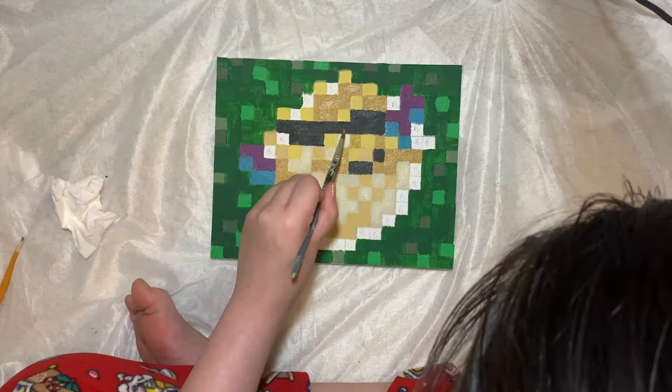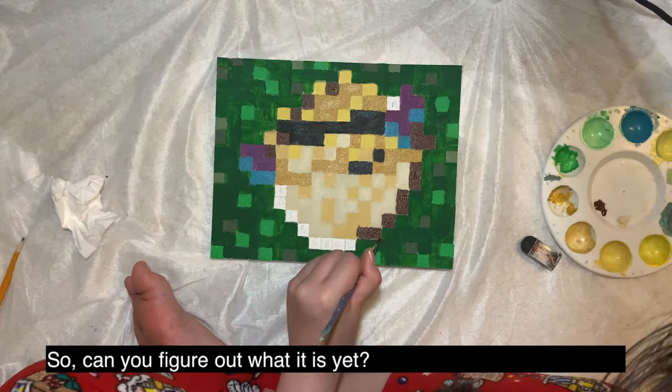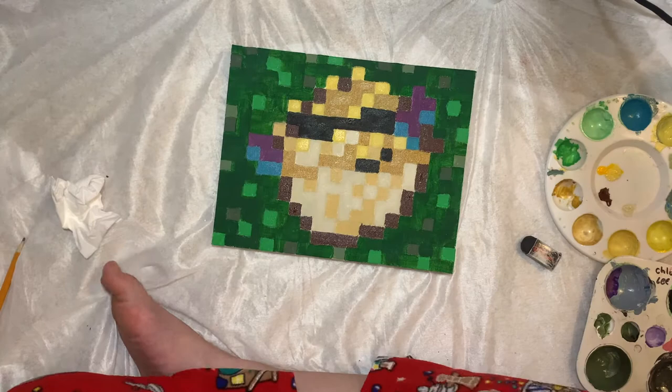So, can you figure out what it is yet? It's a pufferfish wearing sunglasses in the forest. How silly! Now for some finishing touches.